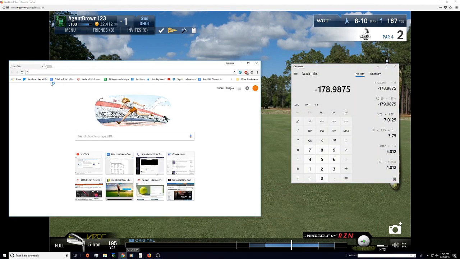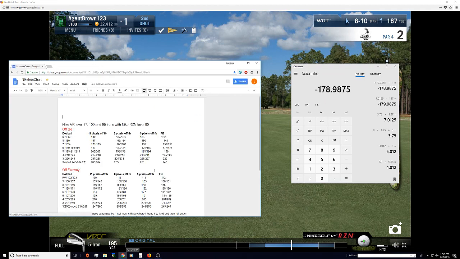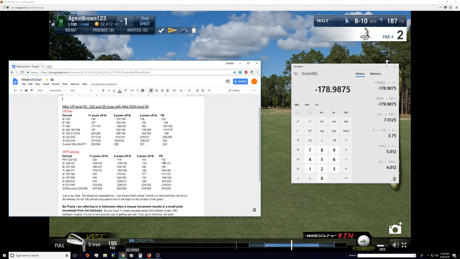Having a mapping is so important. It takes a lot of time, but it's really the key to scoring well. So I got 179 here. Now that's off the tee, which, to me, flies a little longer than off the fairway. I've kind of figured.